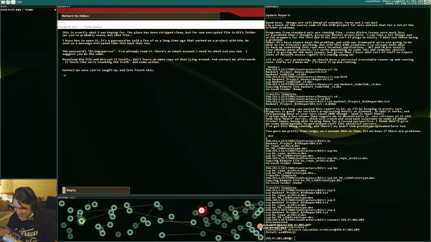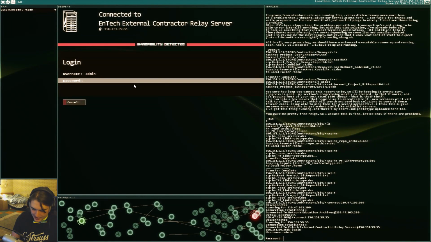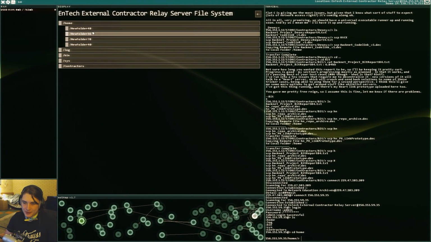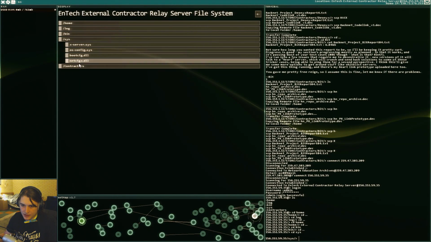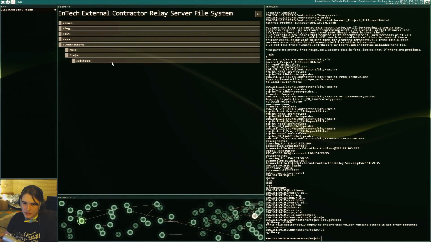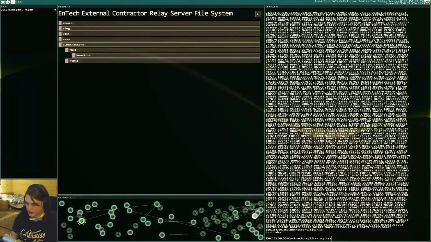Diving Sparrow. All right. Okay, let's connect to the relay server. AX889MSJA. Let's go. Yes, login successful. Wonderful. Bin, nothing, nothing. Always good to have a bit of a flick through. Tejar, just some. This file deliberately empty to ensure this folder remains active in GitHub. Yeah. Heart.dec. Okay. SCP heart.dec.